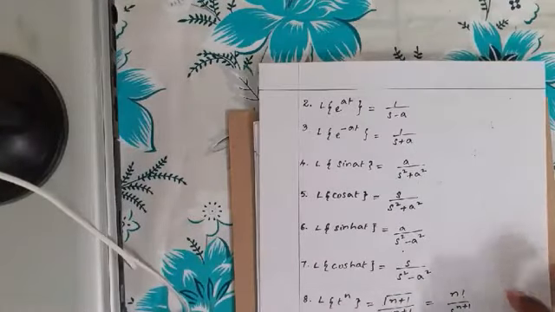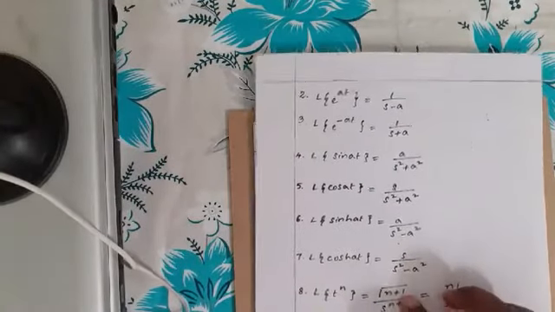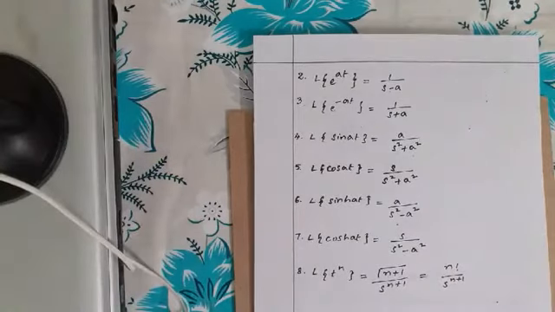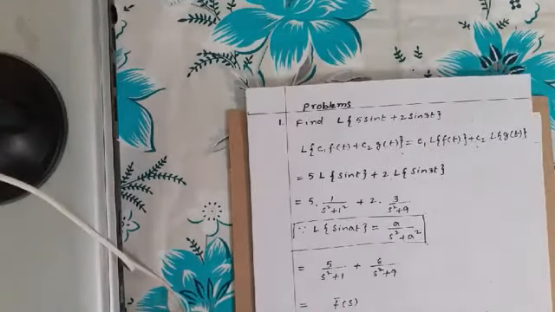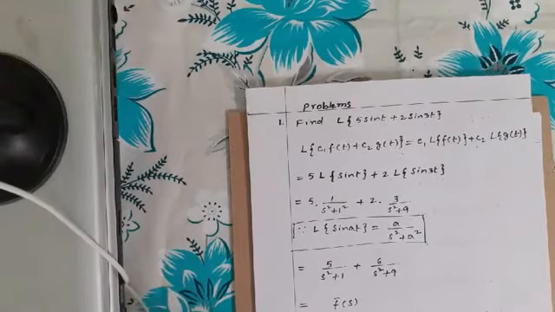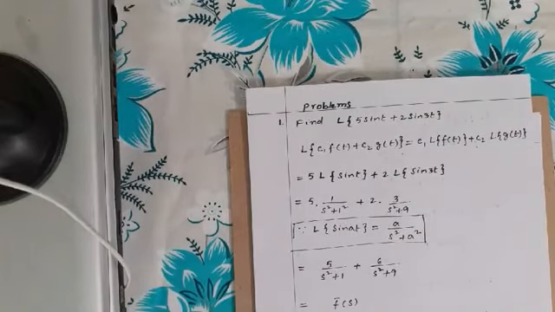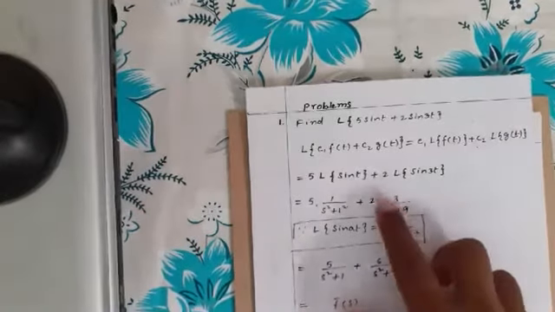So these are the Laplace transforms of some elementary functions. We have 8 elementary functions here, and based on this we have done some problems. So what are the problems here? The first problem was find L of sine t plus 2 sine of 3t. That I have shown you.